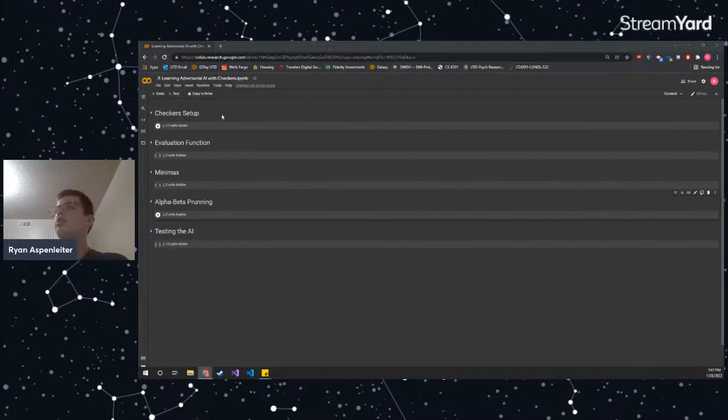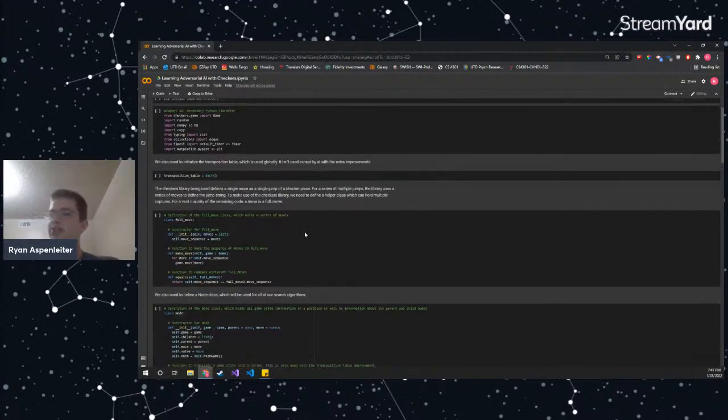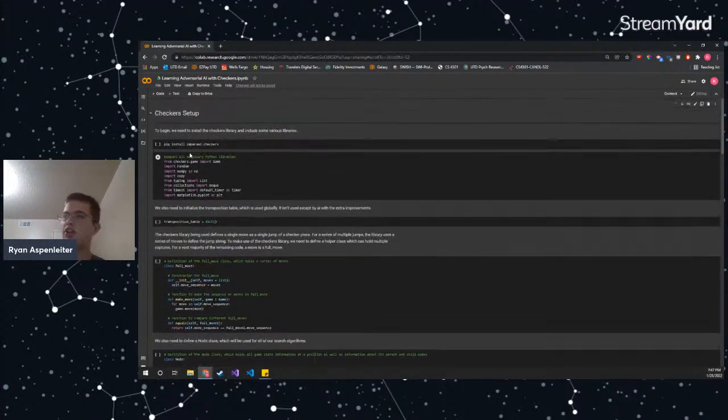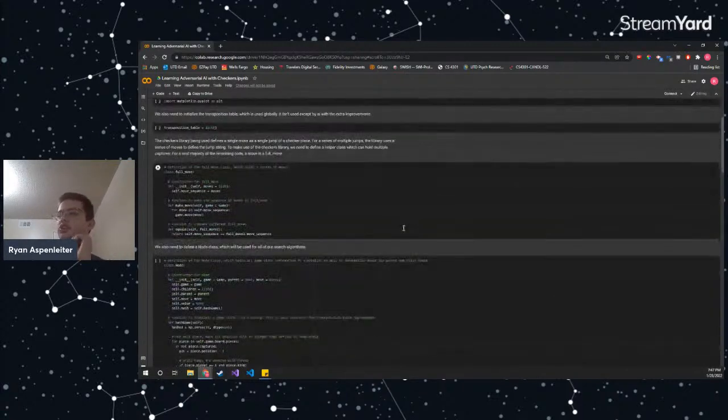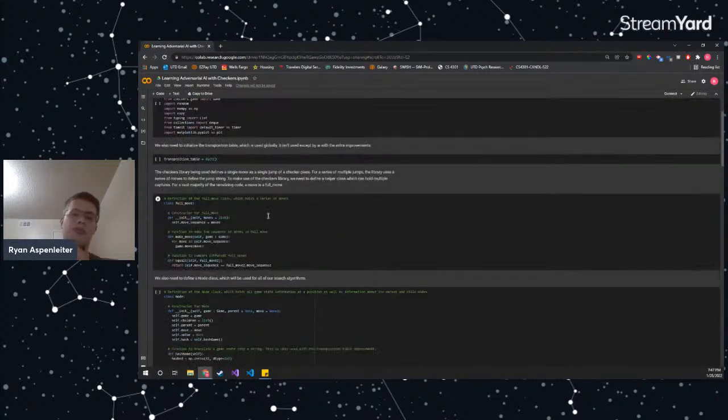Anyway, I'll go on to the code. I split this up into a number of different sections. There's the checker setup, which isn't especially important to get into, but it sets up all of the classes and functions necessary to actually do anything. You'll notice with a lot of these kinds of implementations that it's important to, thank you for posting the link.